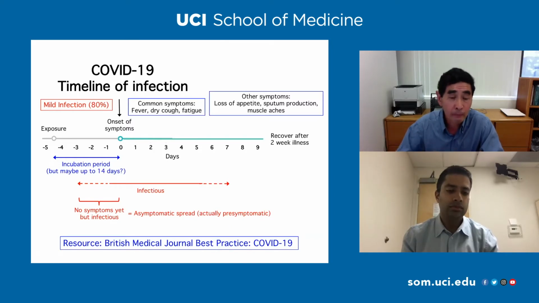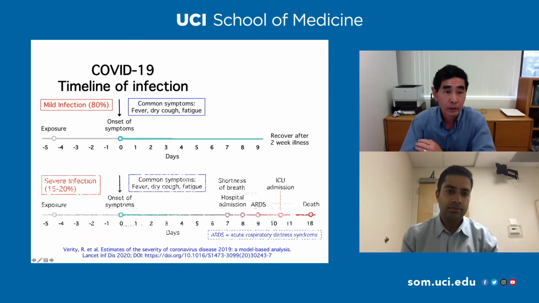And then if we look at how long does someone stay infectious, it appears to be about a week, although you will see reports of people where viral material can be detected for longer than that. But in most cases, that is the viral genetic material. It doesn't indicate that viable virus is shed. So it looks like the main infectious period is for the first 7 days of symptoms. So this would be a mild infection.